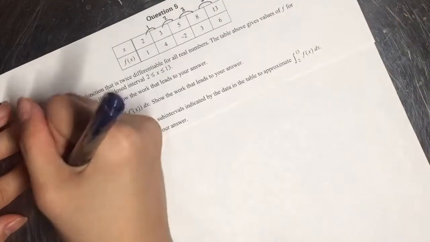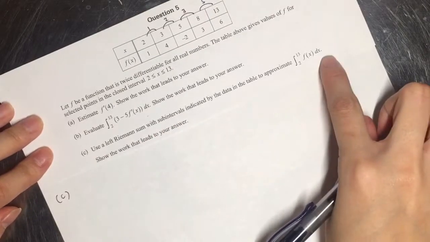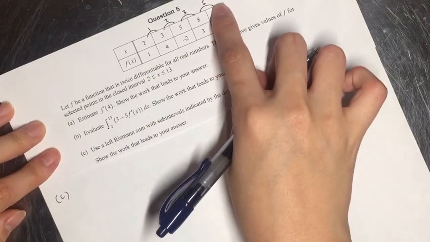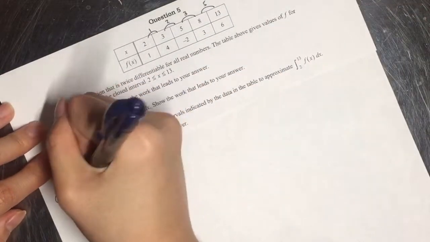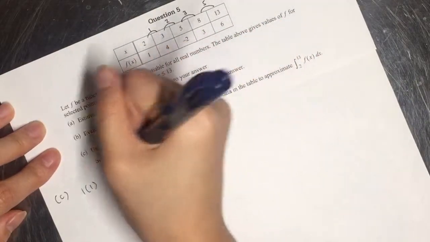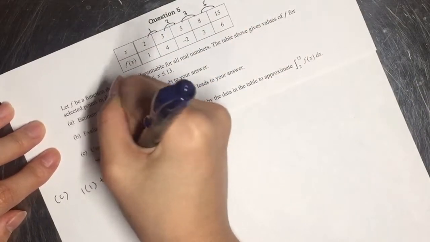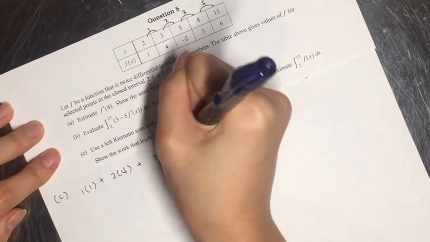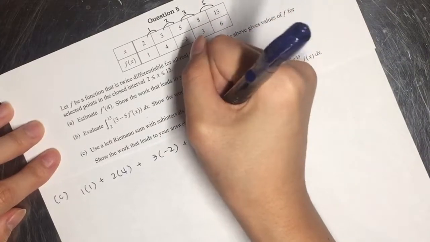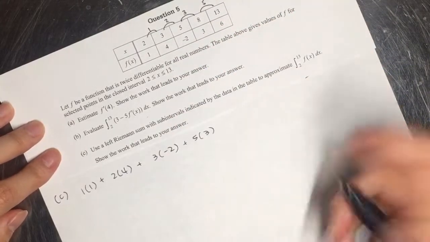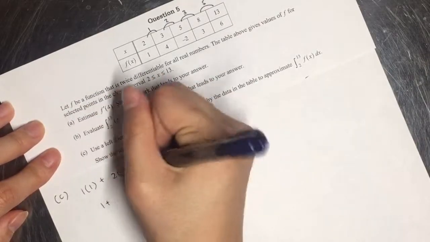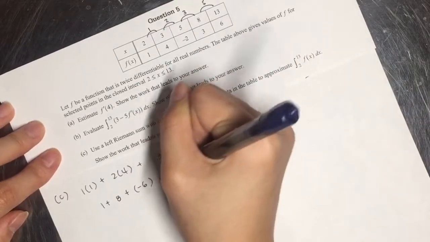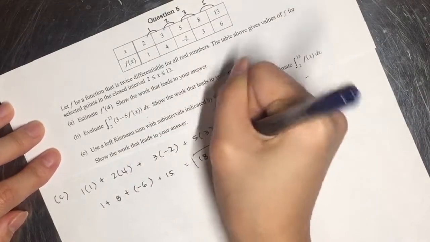Question C is really the question of the lesson. So it's asking for an LRAM of the table and when you look at the table, the bases are not the same. It goes from 1 to 2 to 3 to 5. So you're going to have to find that and act accordingly and calculate it individually. So we're taking 1 and we're using the leftmost number, 2 using the leftmost number, 3 using the leftmost number, and 5 using the leftmost number. Which means that we'll be leaving out 6, which is the last number, like I told you about. So we just add that up. Again, you don't have to simplify this. I'm just doing it because I like to make things look nicer. And the answer is 18.